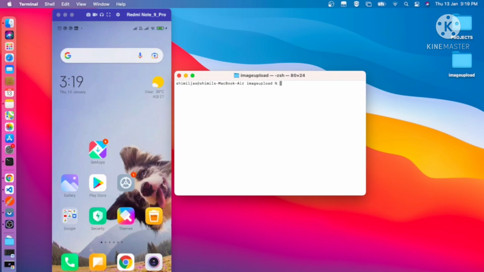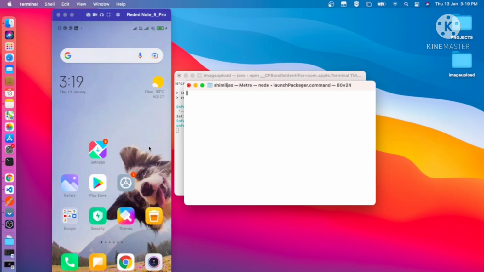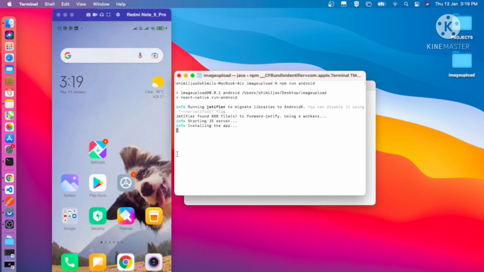So for that I just need to run the command npm run android. It will install the project on my device. Yes, installing the app.